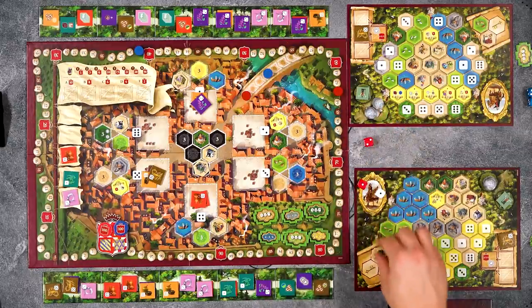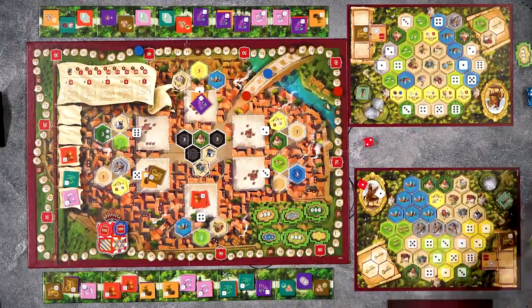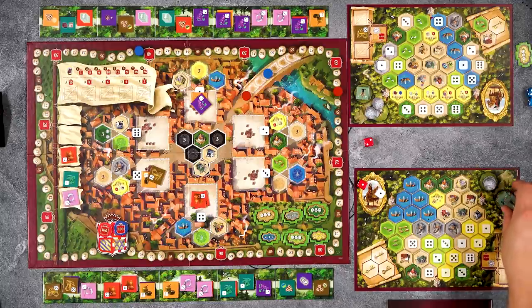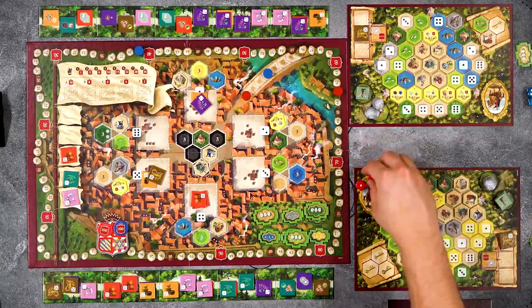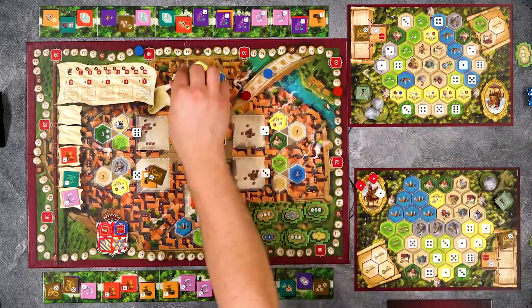I'm going to put this building in here and get four more workers. And then I have a two. Man, I don't really want any of these. I'll make this a one as well, and I'll just grab this building.